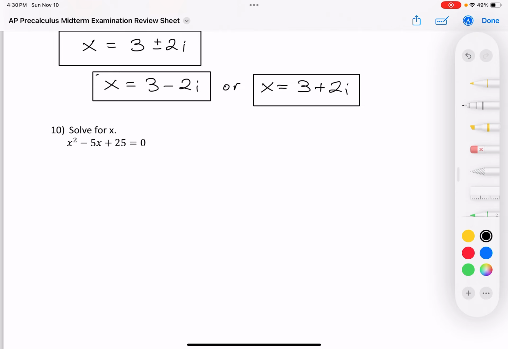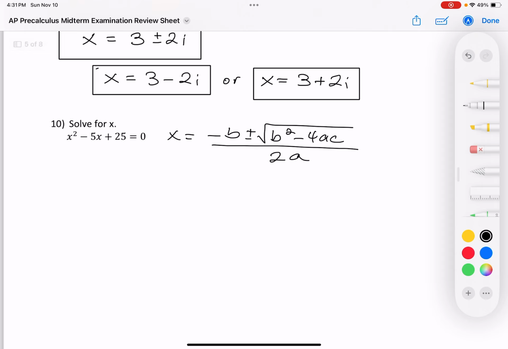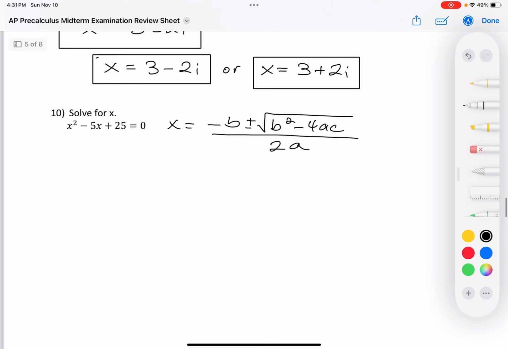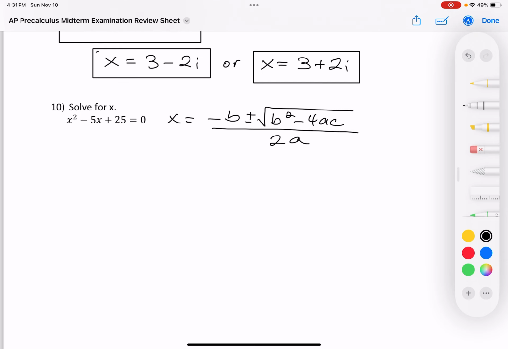So that means you cannot find the value of x, in this case by factoring. Rather, in this case, you're going to have to use the quadratic formula. So the quadratic formula is x is equal to negative b plus or minus the square root of b squared minus 4ac all divided by 2a. And yes, you should have this memorized by now because I'm not going to give it to you in every exam. I will not be giving this to you on the final exam. So in this case, a is 1. That's the coefficient for x squared. b is negative 5. And c is 25.